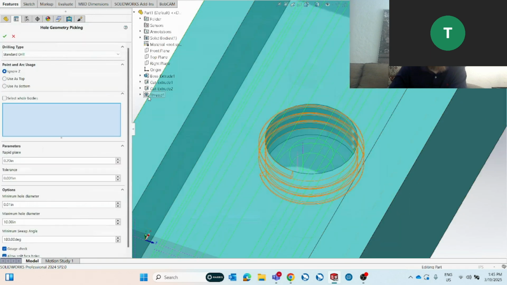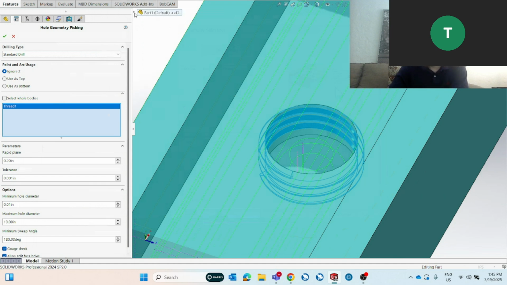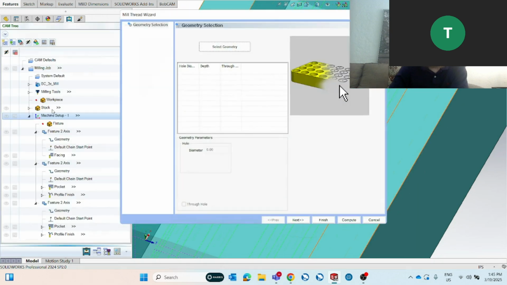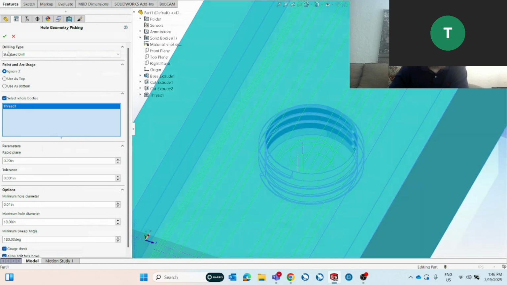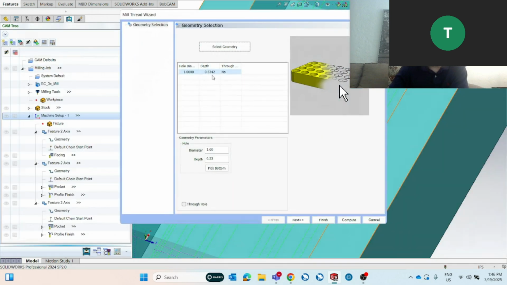Can we select it from the CAD tree here? Yes, we can. So we can select it from the feature tree in SolidWorks by dropping down the feature tree right here and selecting thread 1 as our geometry and clicking OK. Still doesn't highlight, so it might be beneficial if we just select the solid model there, and it should pick it up. There we go.